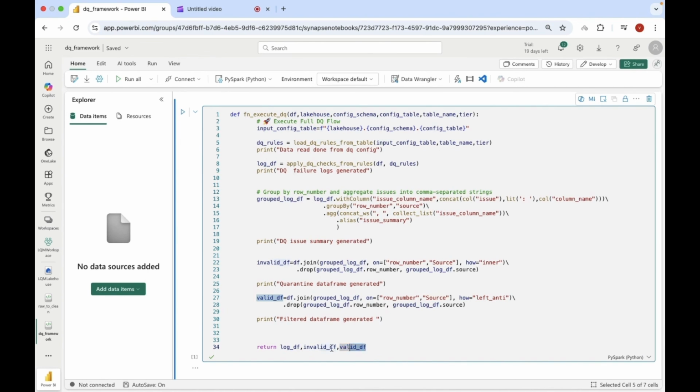We are using valid and invalid df to write to the main table and the quarantine table. This will write to the main table and this will write to the quarantine table. This one I'm returning just to make sure that if anyone wants to check the logs that have been generated, they can use that.